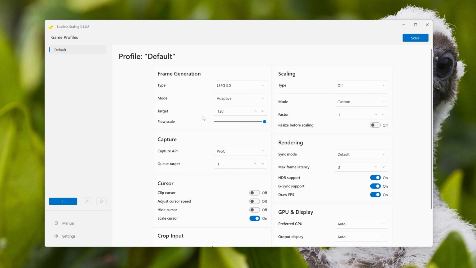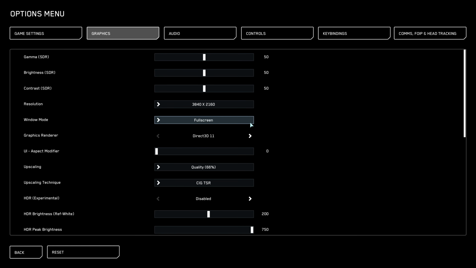Lossless scaling, from an ease of use point of view, has one major trick up its sleeve. It has adaptive frame generation. So you enter your target frame rate, and it will dynamically adjust the multiplier to maintain that frame rate. So you don't have to faff around with capping your frame rate at all or anything like that. And the only real thing that stops lossless scaling getting 3 points here for ease of use is that you do have to switch your game to windowed or borderless mode.